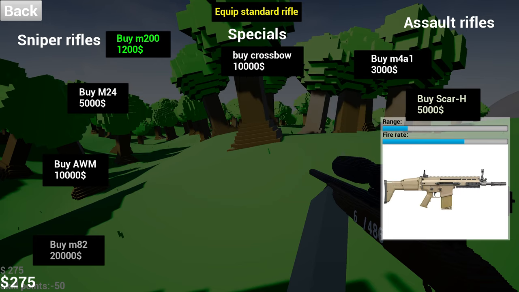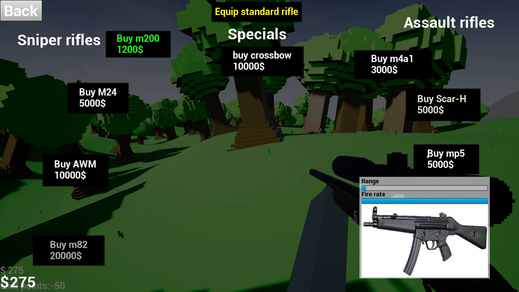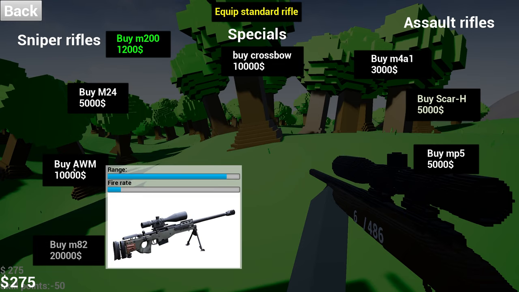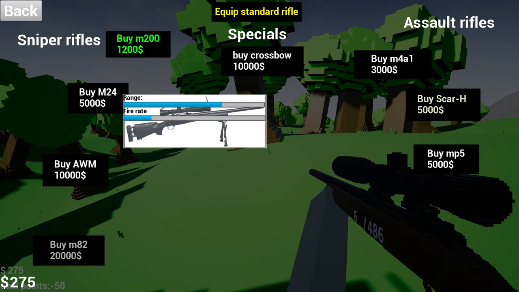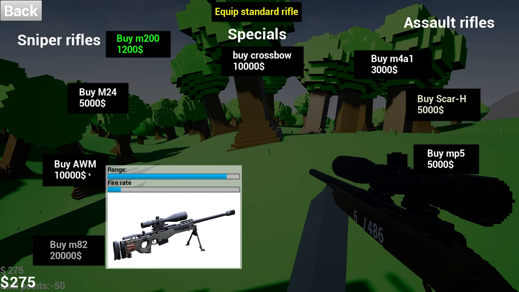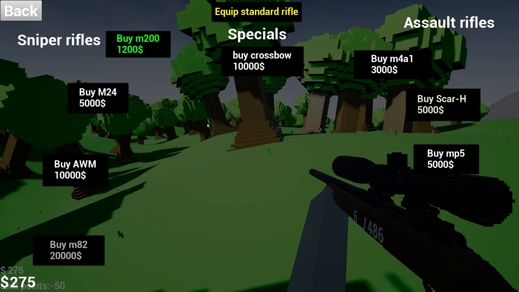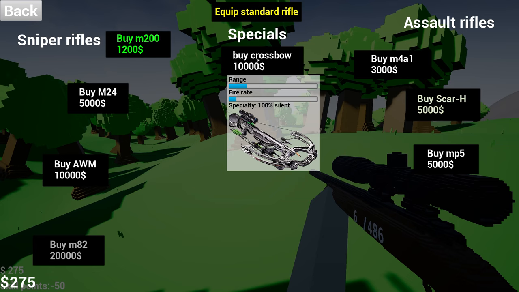What? A scar. What? An MP5. Look at some of these. Are these just images from like an airsoft store or something? Like, these are Google images. So, the fact there's bullet drop in it is actually kind of impressive. In fact, there's a reload mechanic, there's arterial spurt, there's already kind of stuff in here. Equip standard rifle, I'm guessing that's what I have.